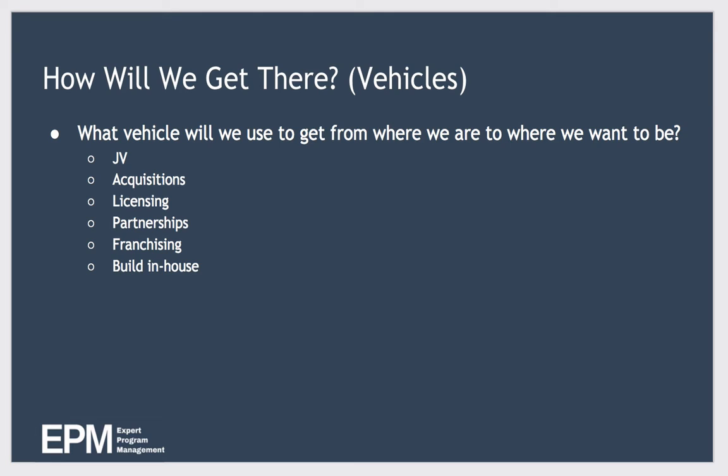So suppose you identified you want to enter a brand new product category. You should specify whether you'll buy this capability or whether you'll build the capability in-house. Now, the trick to using the strategy diamond is to not make this decision on an ad hoc basis. So instead look to build up a logical strategy. So for example, if you've only ever built solutions in-house, then be honest with yourself, admit that maybe acquisition isn't the right approach for you.